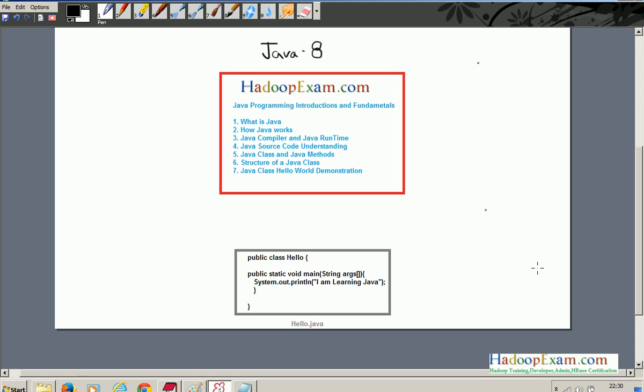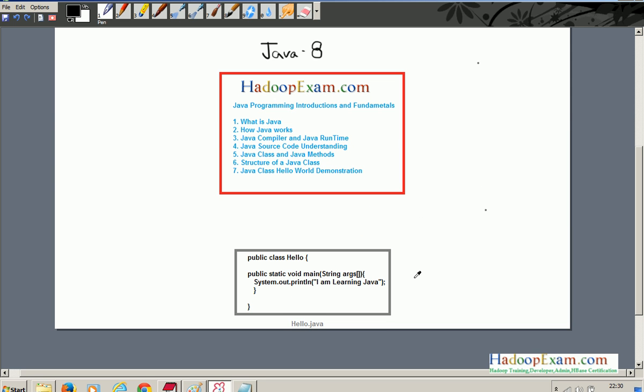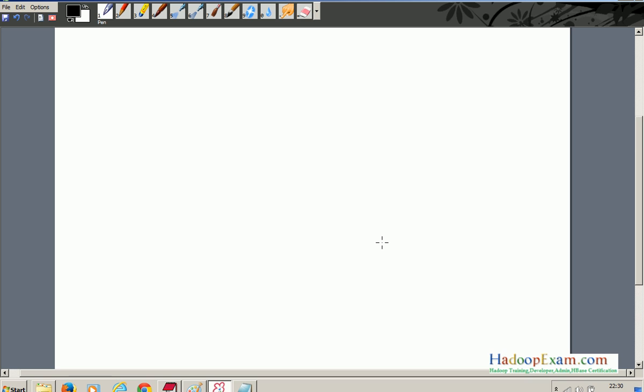This is a sample program which I have taken to show you how Java code looks like. So this is the Java code which you can see here. Right now, no need to understand what exactly this is, it looks like this. So how does the computer understand this code, that is the important concept here, correct? Let me clean out the screen first so we can go step by step and draw the diagram.